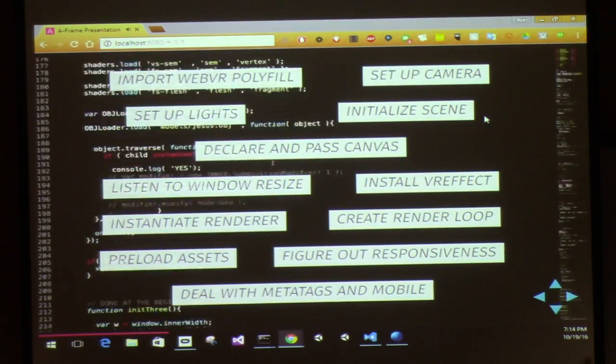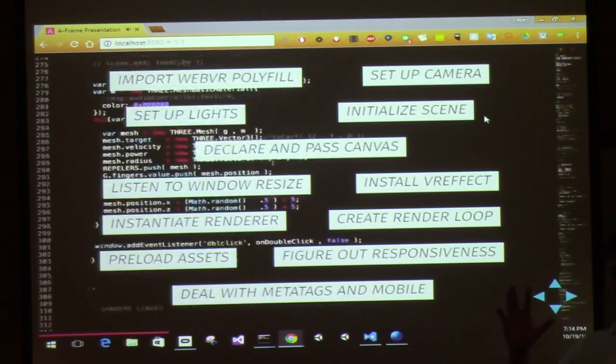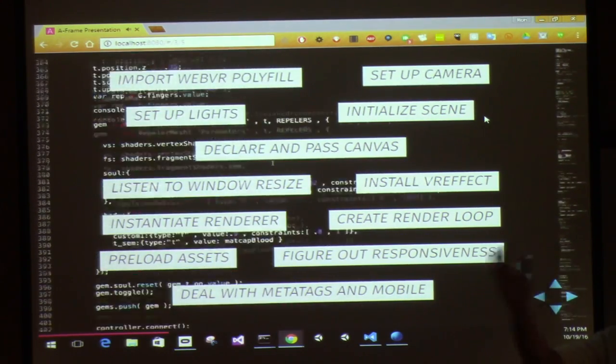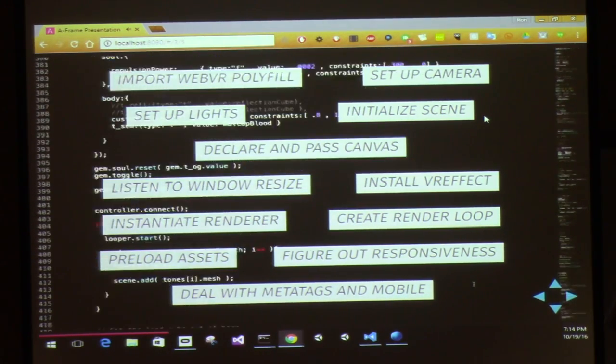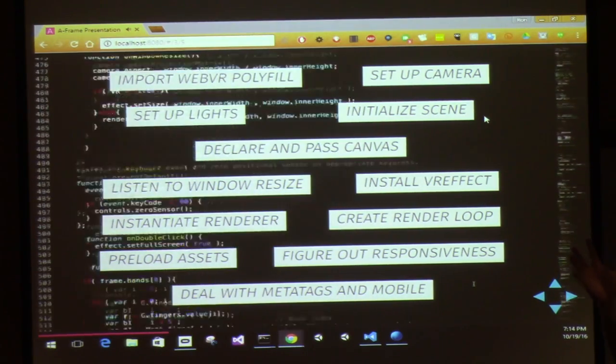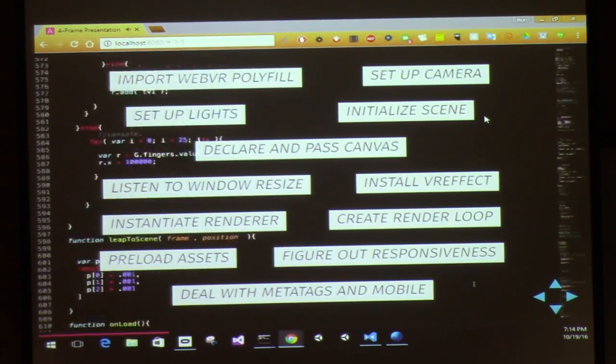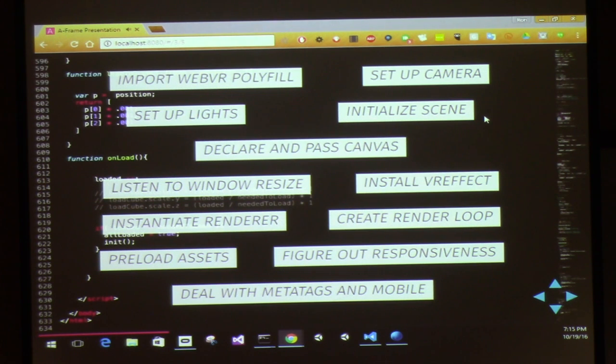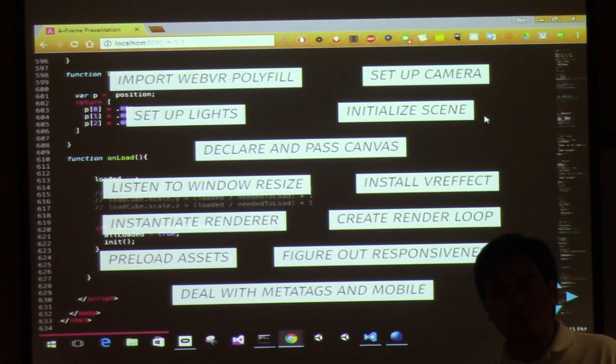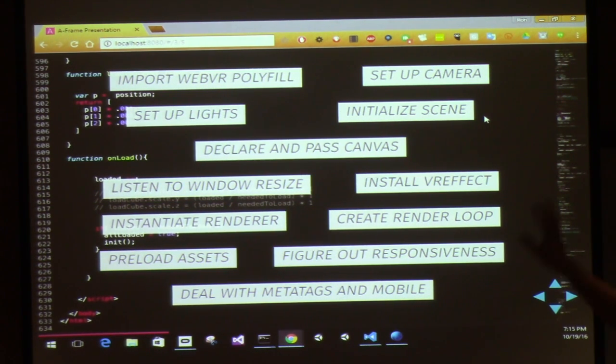Currently, how you would generate this, does anybody have experience with WebGL in the browser? Anybody played with Three.js? Do you remember how many lines of code you have to write just to create a box? Three.js is easier, it makes it simpler. In order to create a VR experience in WebGL or Three.js, you have to set up the camera, initialize the screen, and set up the lights.